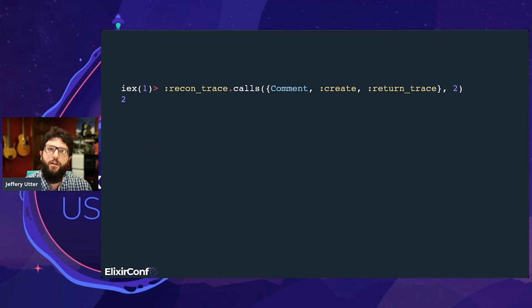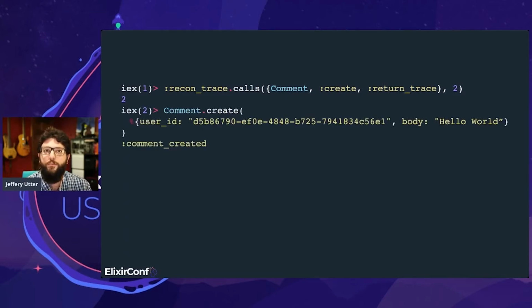So now let's look at return trace. It looks very similar, but instead of telling it the arity of the function that we want to trace, we just give it this atom return trace. And a thing to note here is you'll notice that for the number of traces that I want to collect, I put 2. I actually want 1, but the way that Recon works under the hood is the trace process that receives all the traces and displays them to your terminal just counts how many times it's been called before shutting it down. And when you have return trace, it ends up getting 2 calls, one for the call and one for the result. So let's say you want to collect 10 traces of both the call and the result, you would put 20 here. You have to double the number.